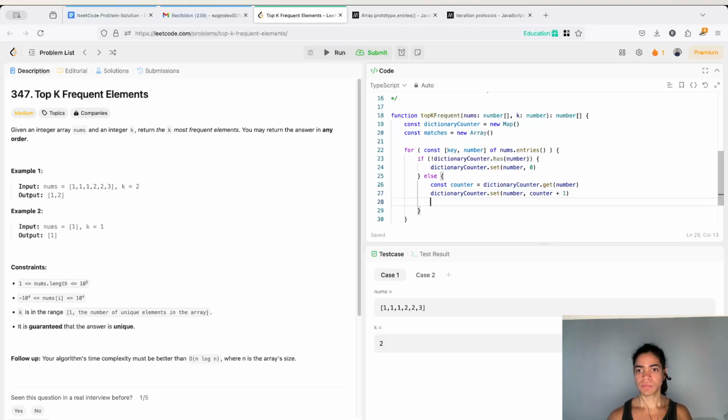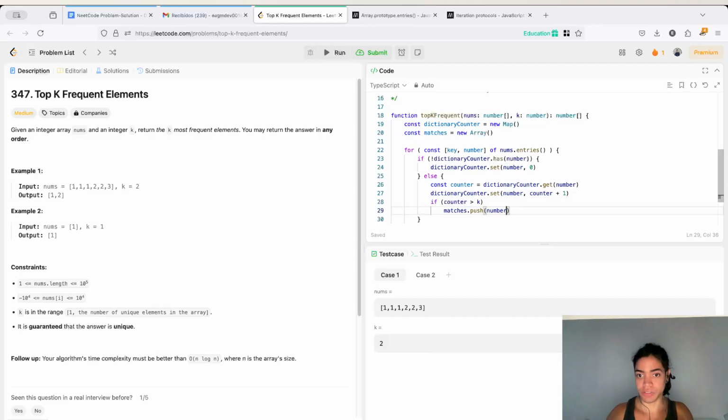Okay? So if the counter, after we increment that, is greater than the k number, let me now add it to the matches here. Let me actually add it to the matches and say, well, add the number to that.